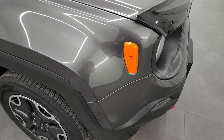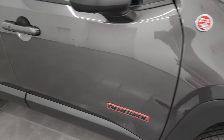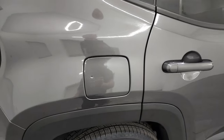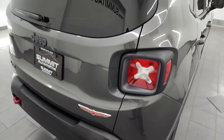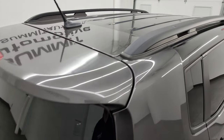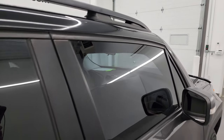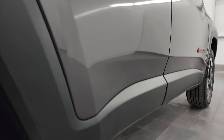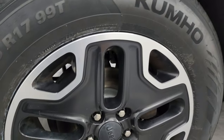The paint is in really nice condition for being a 2016. As you go down this side of the Jeep Renegade, take note of how clean the body is and how reflective and mirror-like that paint is. I take these HD videos so if you're far away or can't make the trip down but you're still interested in purchasing, you can see and hear the vehicle and have confidence in what you're looking at.